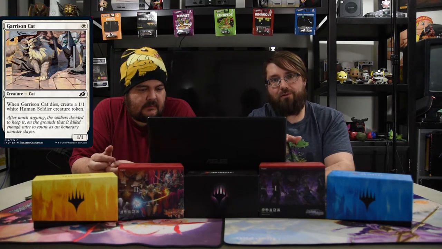Yeah, for sure. Next up, Garrison Cat. It is a 1/1. When it dies, you create a 1/1 human soldier. Awesome in limited, because it's a 1/1 that replaces itself. Exactly. And it's a cat, so the best thing about all these small creatures, if they're not human, is that you can mutate on them.